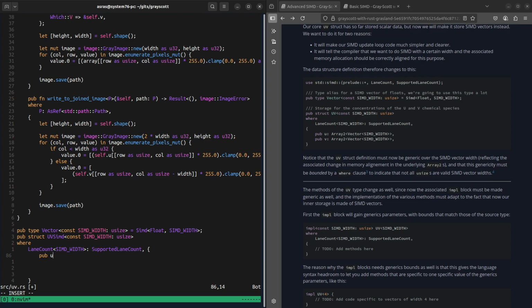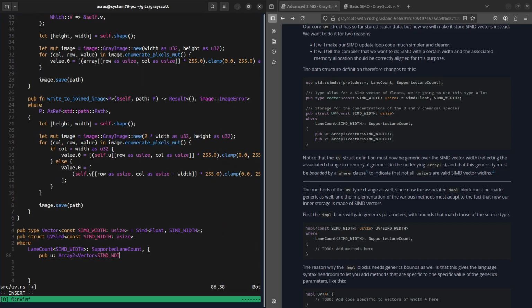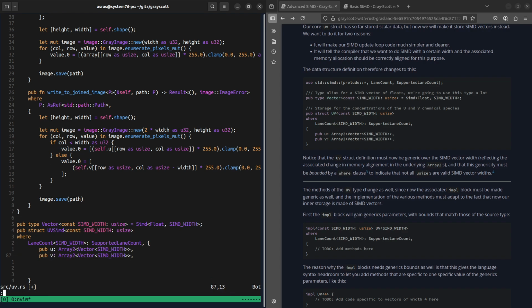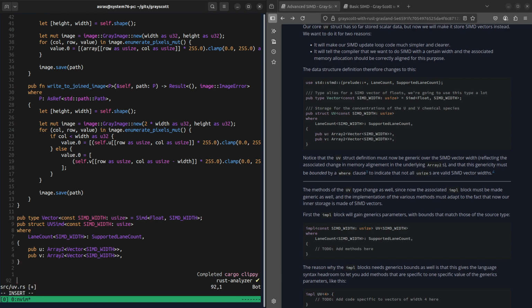And it has 2 fields. So instead of being just some numbers, now it is SIMD containers, like so. All right, so let's start implementing this.